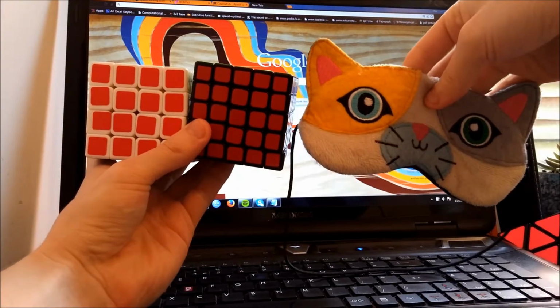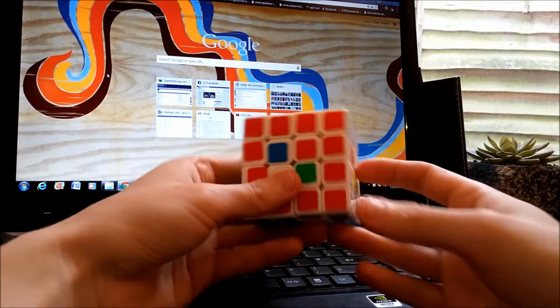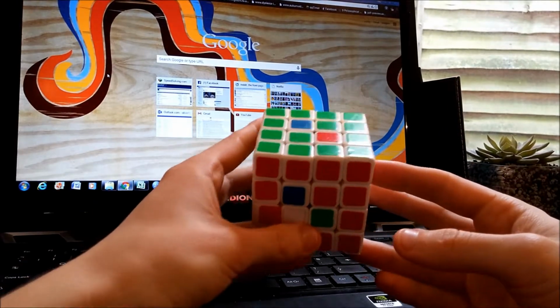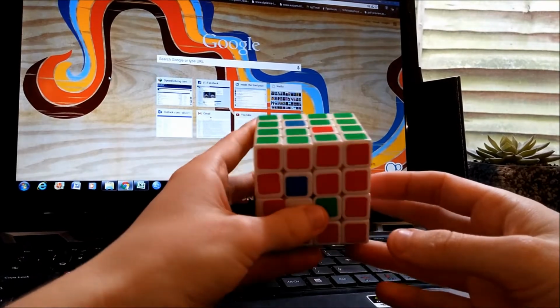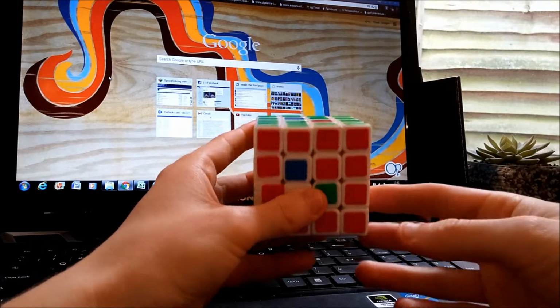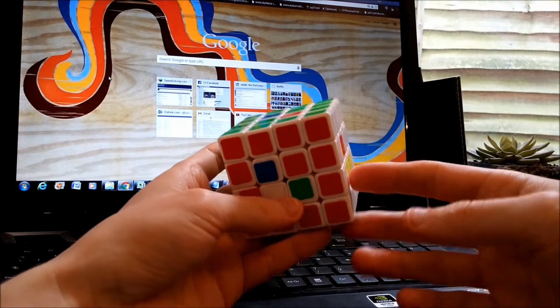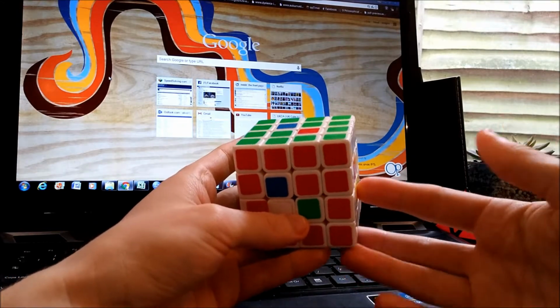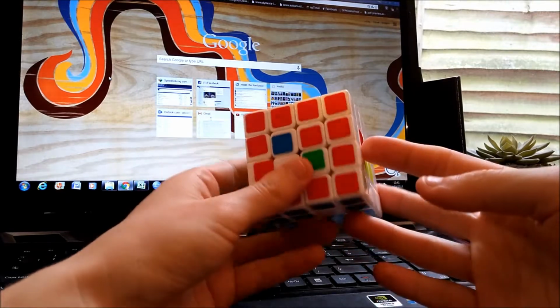How to get faster at Big Blind. Probably the best thing you can do to improve your centers is to start doing sighted solves, so not memorizing, just using the commutators you would normally do in a blind solve but in a sighted solve. What this does is this helps you practice the setup moves for all of the center cases, especially the more difficult ones. It'll increase your confidence with the method and it will improve your turn speed.